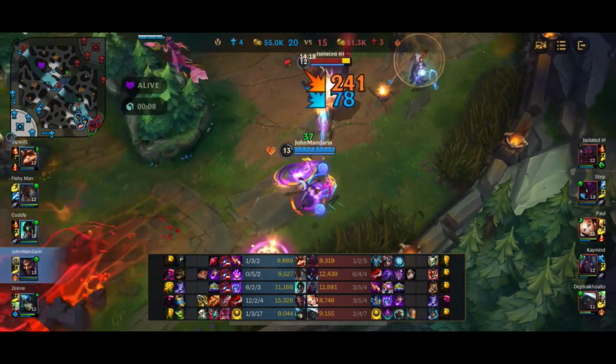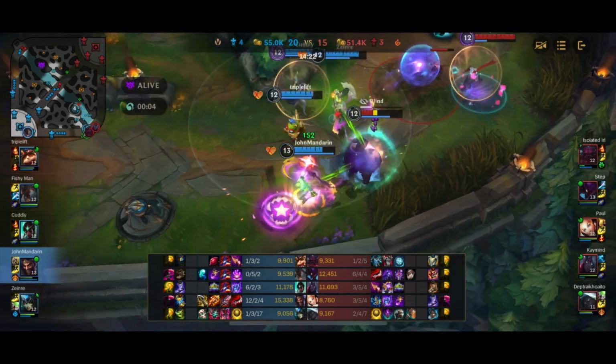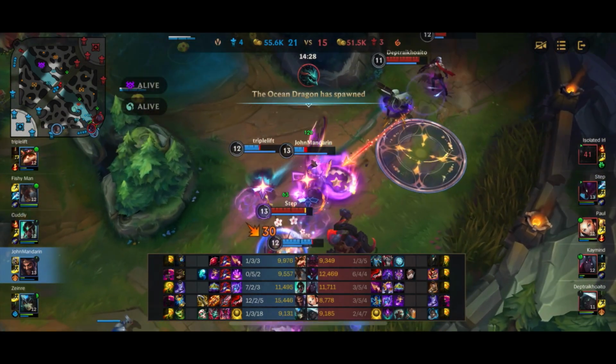And here looks like a fight's gonna kind of break out. Ornn ult hits basically nobody. I get a free hit onto Ornn, but Ornn knocks me up. His team is not really a follow-up, though, so eventually we get the Ornn basically for free. And we're trying to continue on the chase.